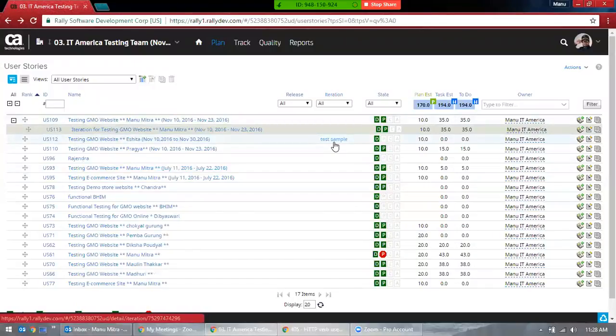Somebody created these iterations, right? So this is how you can create these iterations. We have created a sub user story, but for iterations, let me create this.